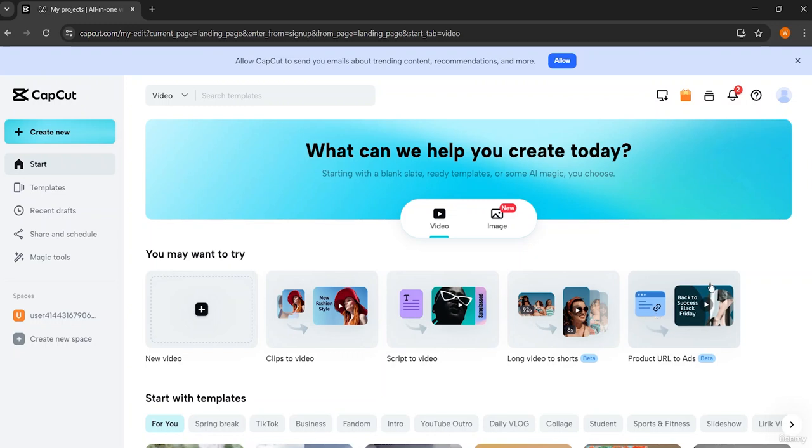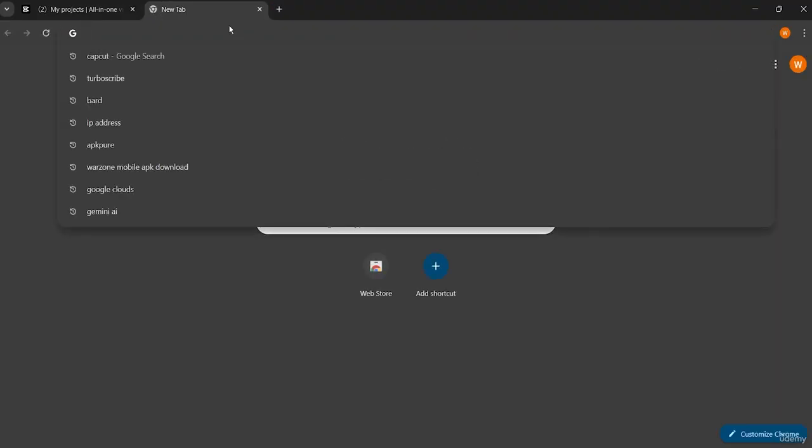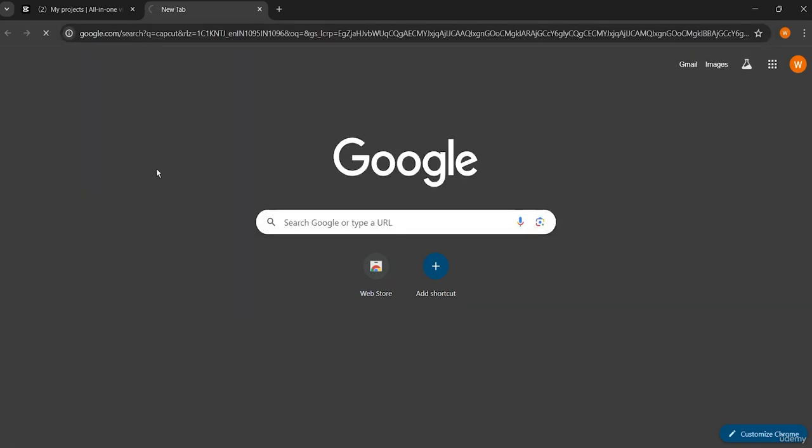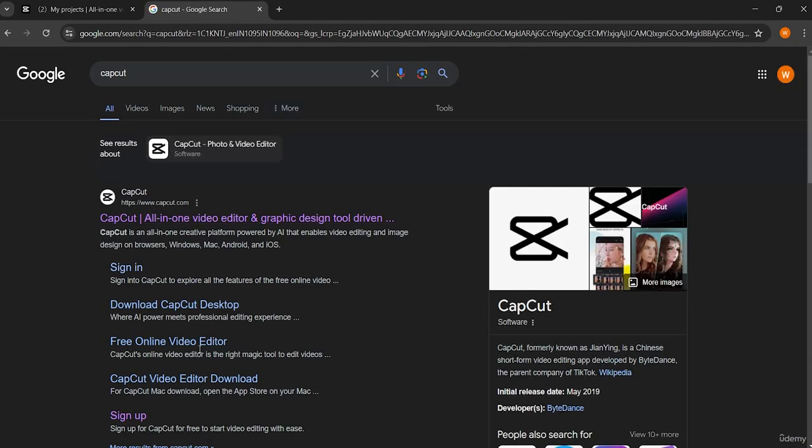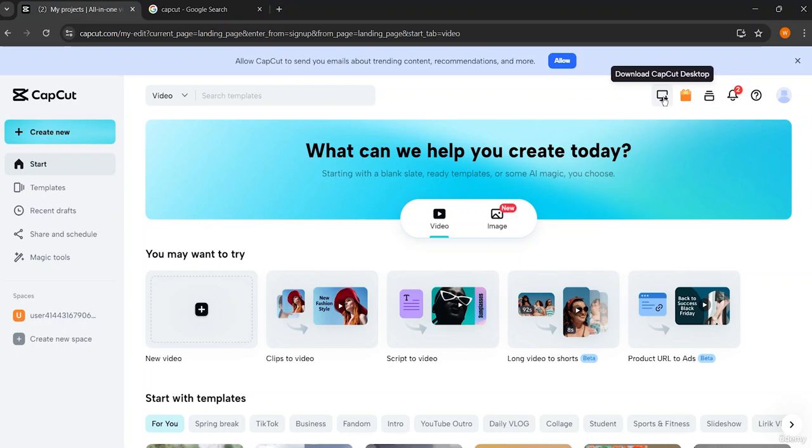I'll be talking about this CapCut interface in our next class. Before that, I just want to show you another thing, how to download CapCut for your desktop. There is an app for CapCut. So now let's click on this CapCut and it will take us over here. Now here you can see download CapCut desktop. You can download from here. Also, you can download it from here. If you click, it will take some time and here you can see it's downloading. After download, you can simply install and start working with CapCut.